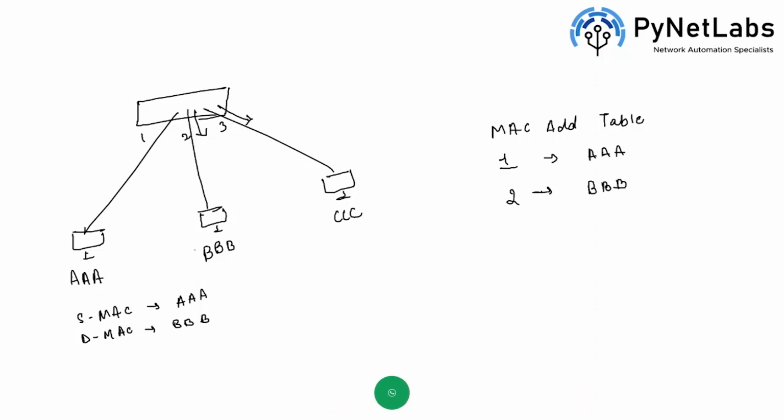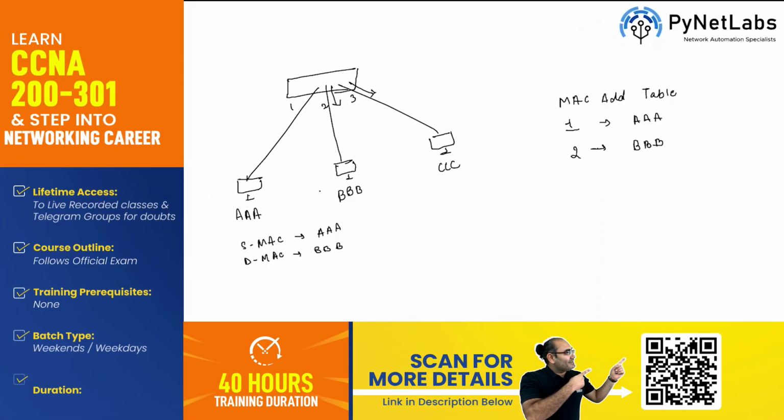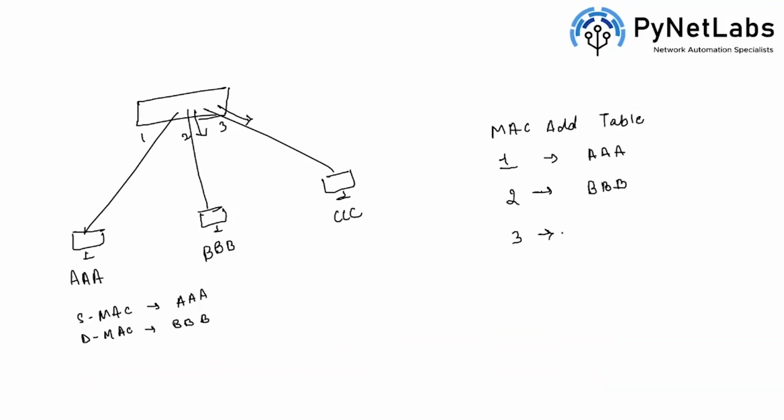Similarly, with the communication between PC1 and PC3, or PC2 and PC3, or any other device with PC3, the switch will learn about the third MAC address as well, which is CCC. So that's how a switch operates and learns about the MAC addresses. We call a switch a smart device because of its memory in which it maintains the MAC address table and does the forwarding depending upon the destination MAC addresses. So let's try to look into the same scenario using Packet Tracer and see how this works.